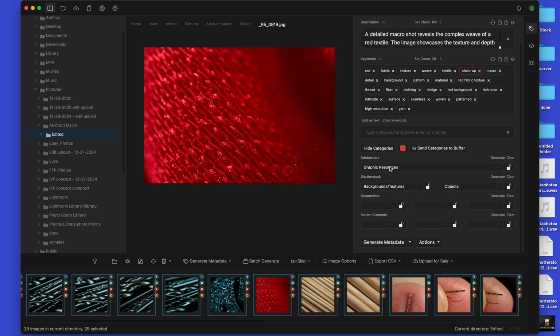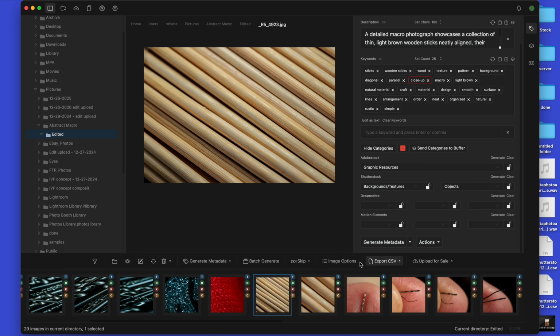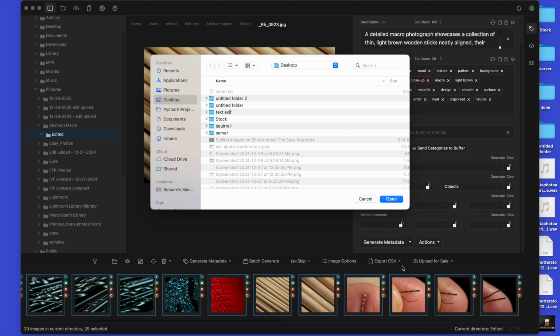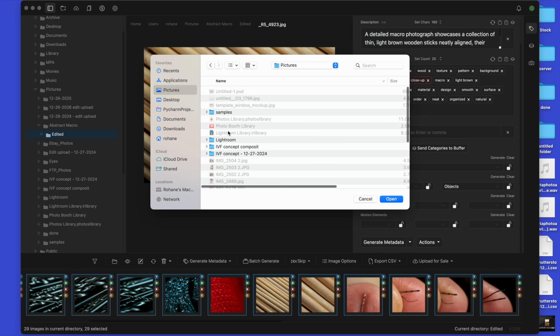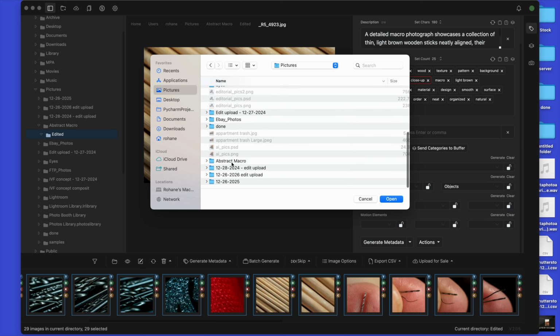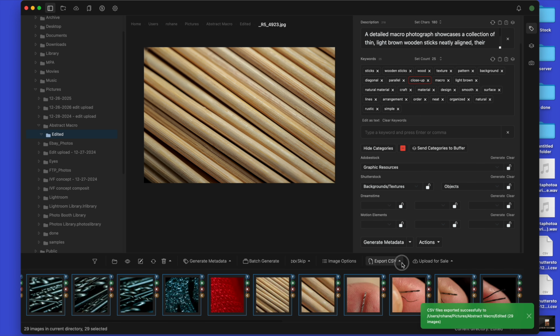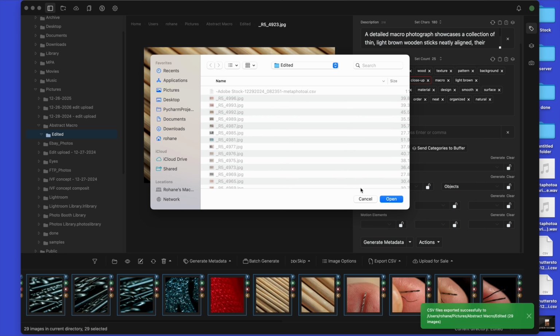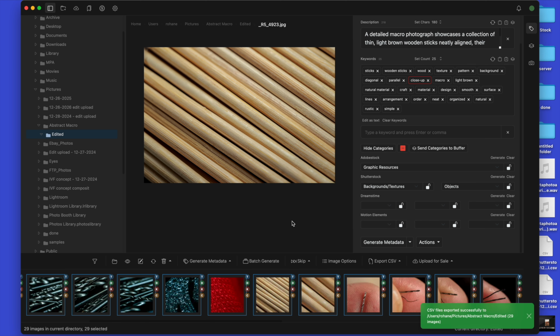All right, and just like that, we have our categories for Adobe Stock. Alrighty. Okay, so now I'm going to export the CSV for these. So I'll select them all again, and I will say, let's do an Adobe Stock CSV, and let's choose to export it. There. All right, so that's exported. Let's also do a Shutterstock, same location, boom.